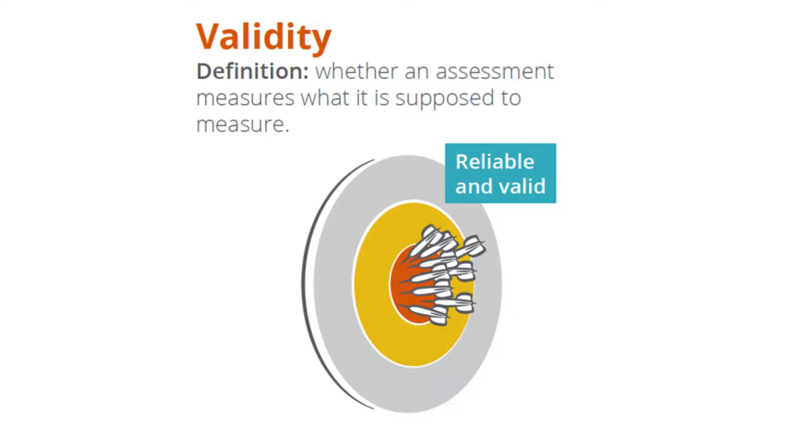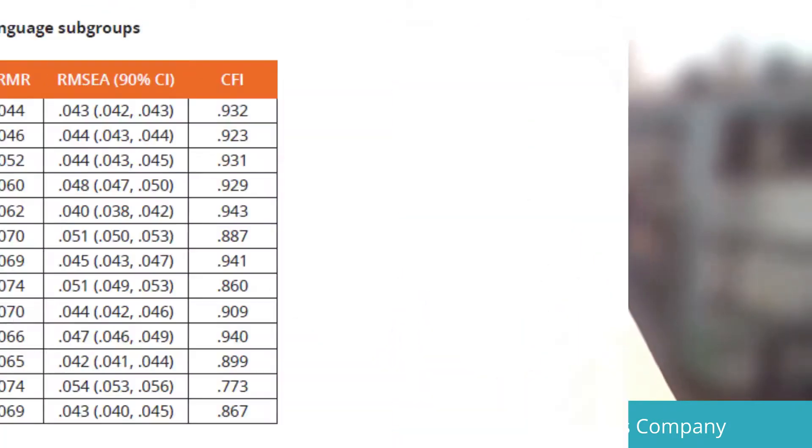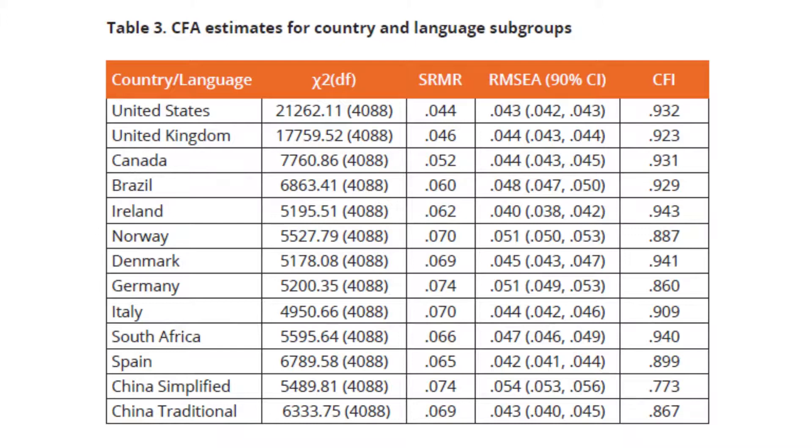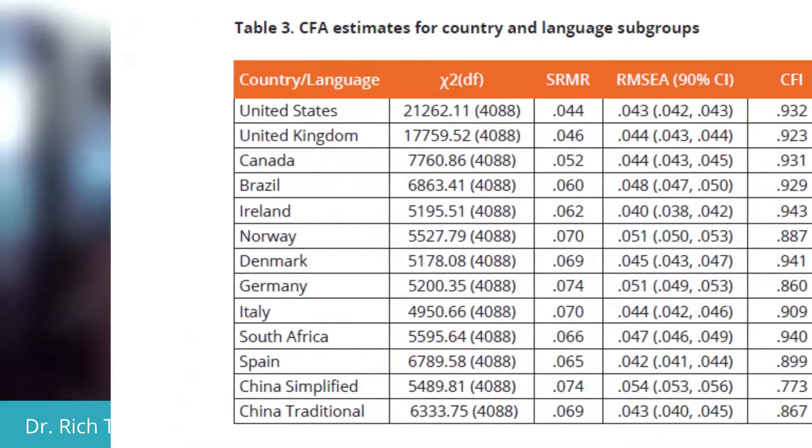There are a variety of ways to look at validity. We tend to look at the factor structure of the instrument and whether it holds across different samples. We also look at differences in terms of actual mean scores on the assessment. For the MBTI global, we examined whether there are mean differences based on age, gender, ethnicity, countries, languages, and related factors. All of this information is included in technical documents and the manual for the instrument, and much of it for all those different countries and languages is available for free at the link on the screen.